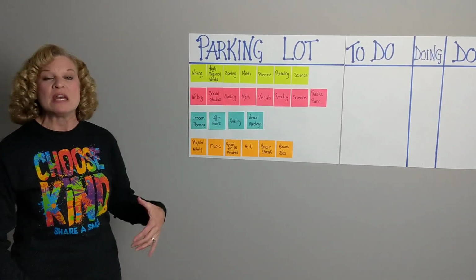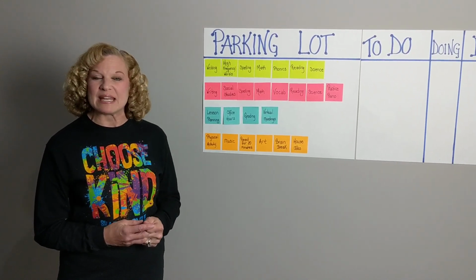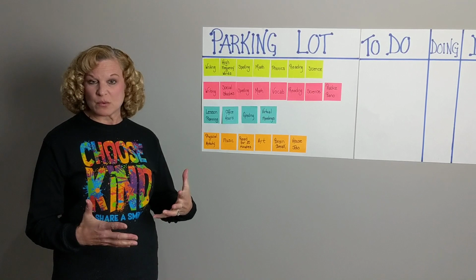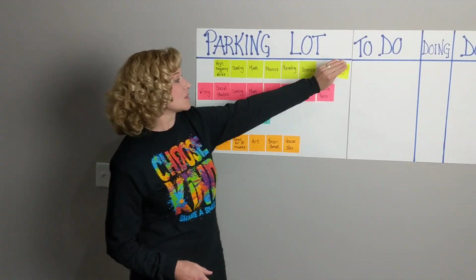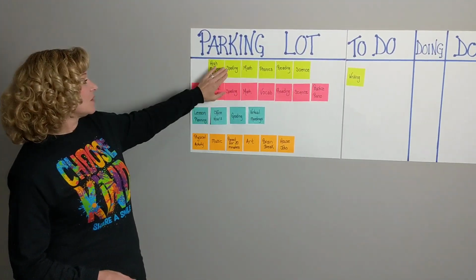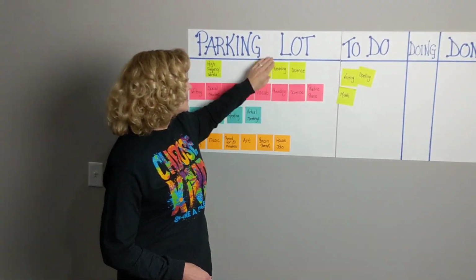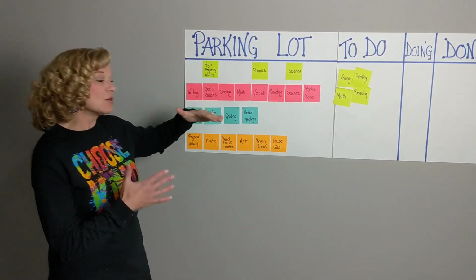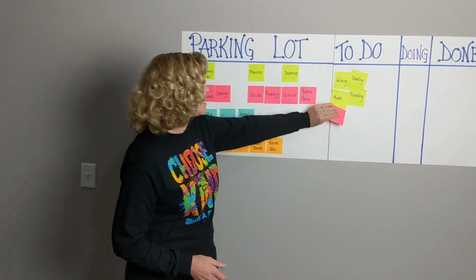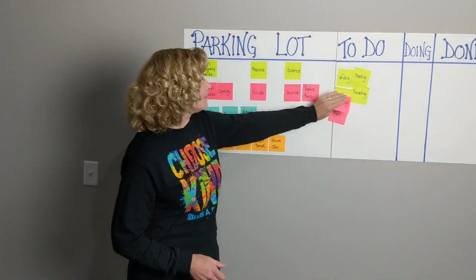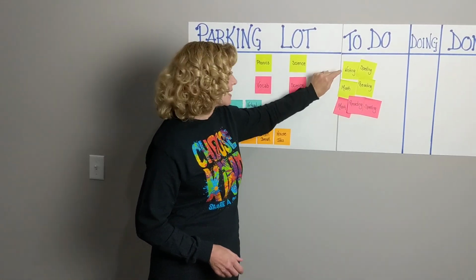As you lay this all out, you may come together in the morning and say, we're going to have a morning meeting. This is what we do at school too. We have a morning meeting, and you might say, okay, what is your day going to look like? Your first grader might say, I'm going to work today on writing, and that's going to go in the to-do board. Then I'm going to work on spelling. I also want to make sure I do math, and I also want to make sure I do reading. Those are the things they're going to work on today. Your third grader might say, I really think I need to do math. I've got an assignment to do in reading. I want to do spelling, and I really want to practice my piano today.